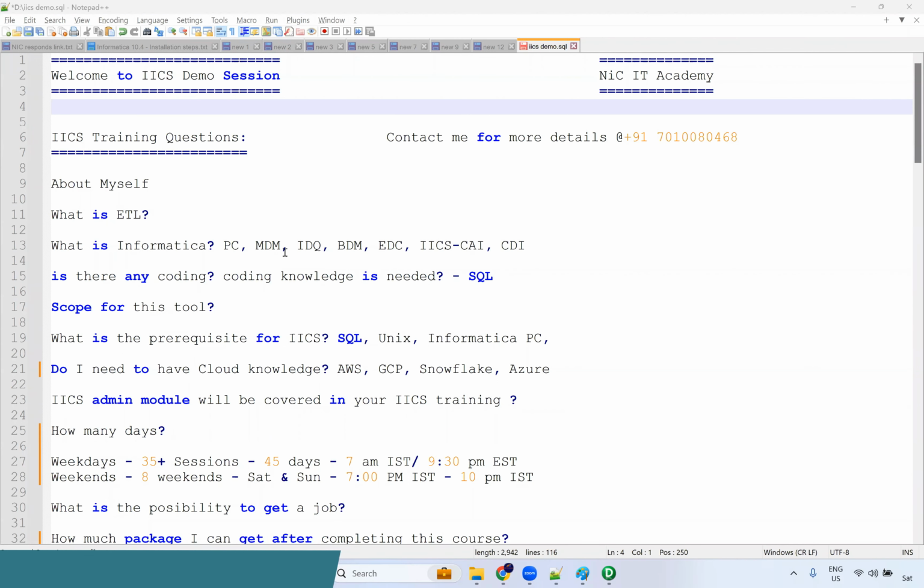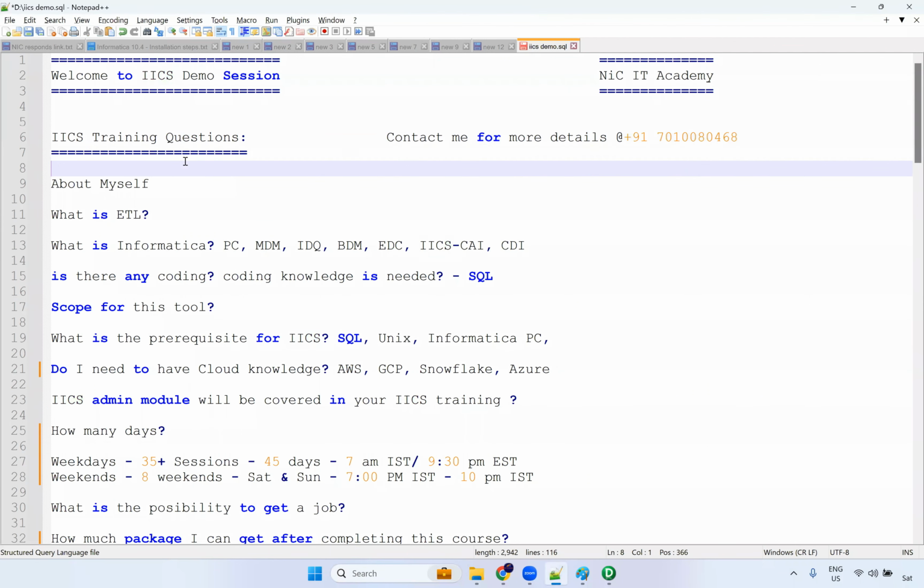They want to learn IICS for their cloud migration as well. They might have different scenarios, right? They might be looking for other projects, other companies, or their own company is moving from Informatica PowerCenter to IICS. In that case, start preparing and learning IICS. Definitely the US market is good for IICS, you can search it in job portals. Whatever you are learning today will definitely help your career.